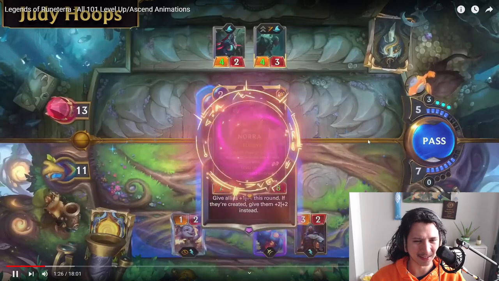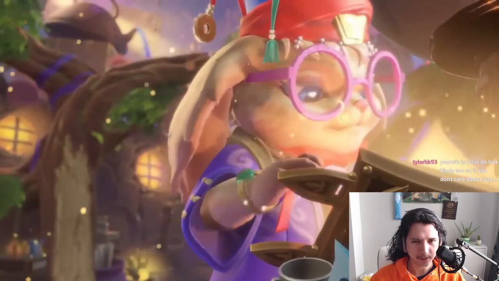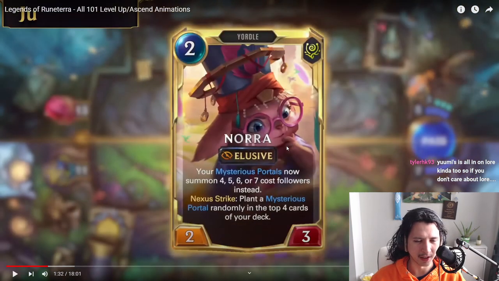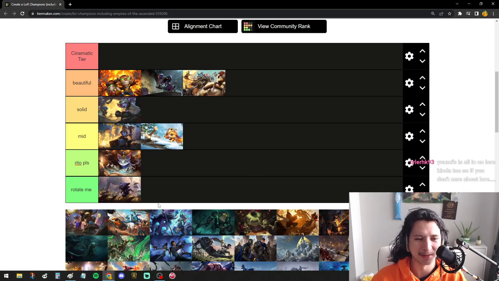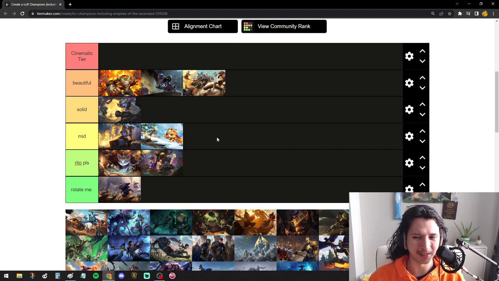All right, let's watch this one. A little Nora. Hers isn't bad if she wasn't reading for most of it. I'm going to give both of these, I just don't appreciate this aesthetic at all, to be honest. It's too boring to me. Yuumi is all in on lore too, so if you don't care about lore, yeah, I don't really know about these two characters' lore, to be honest. So yeah, they can rot in Riot, please.